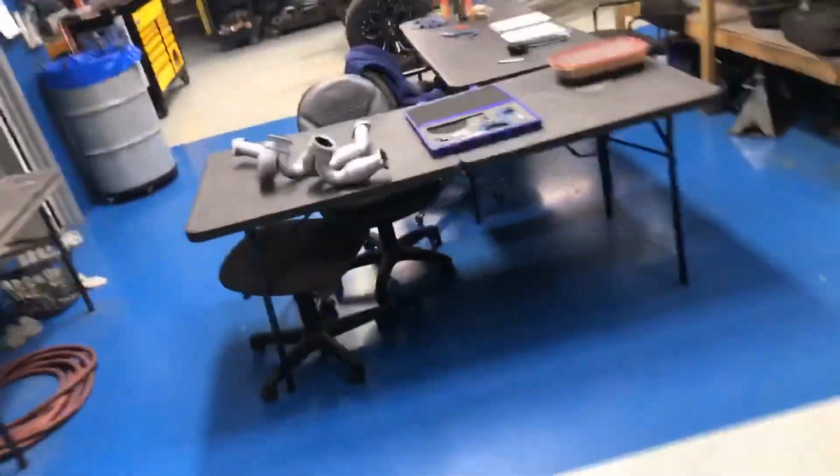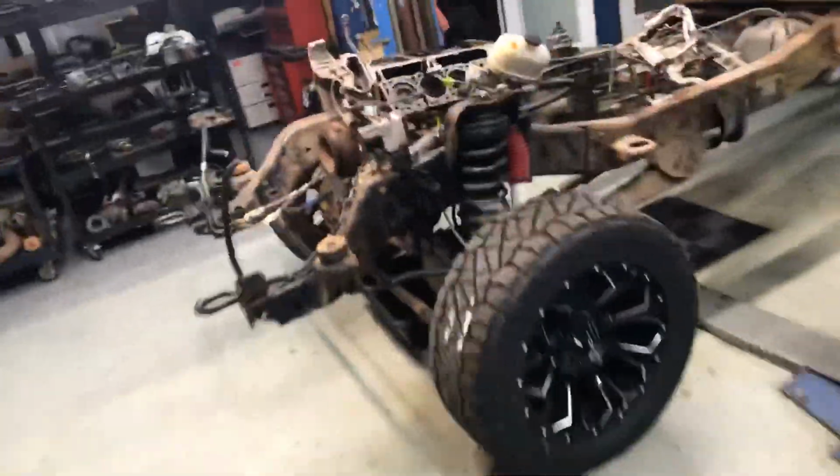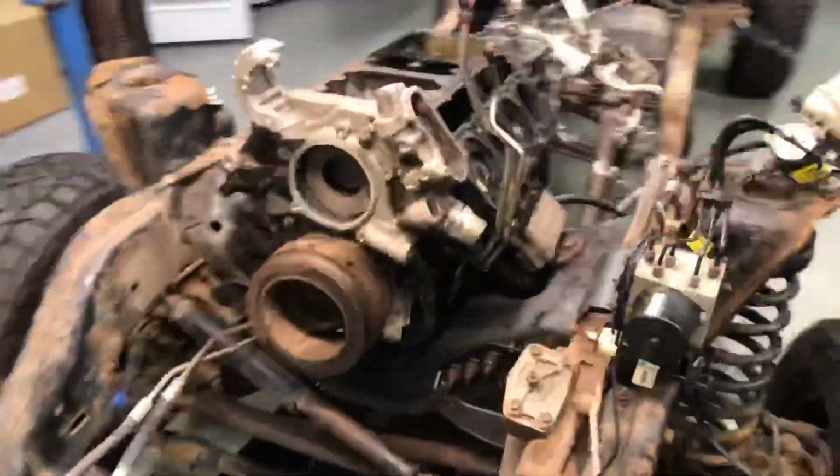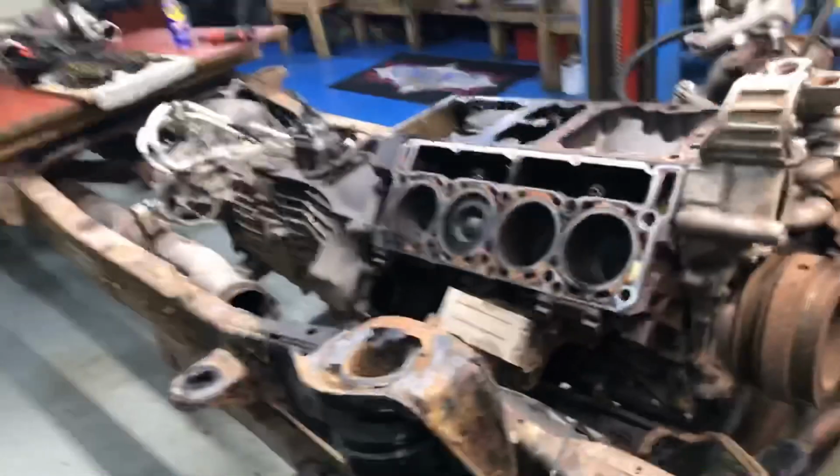But right now, the cylinders could use a little bit of refreshing. I mean, they always can on a 6.4. You know, 6.4 is a blow-by generator kind of. A lot of times they do. They have blow-by. Now, granted, I need to clean that up a little better, but you can see the pitting in that cylinder. That cylinder does not look good. Not look good for something that I would be happy with.